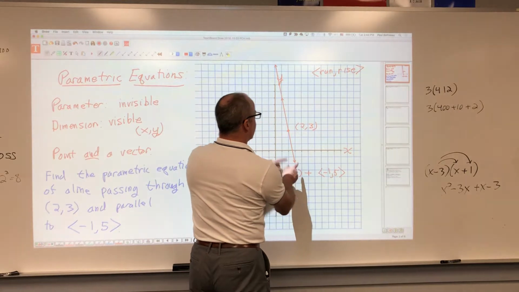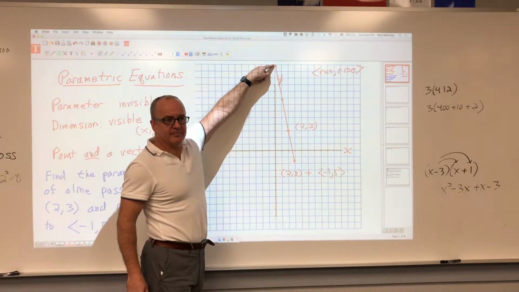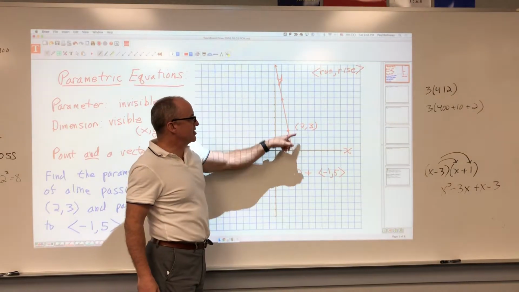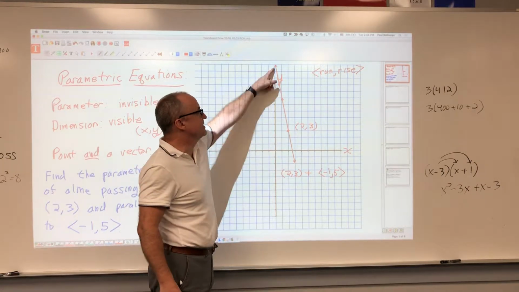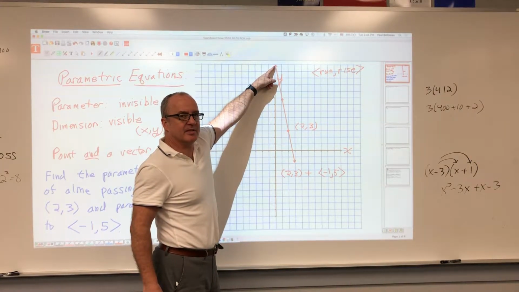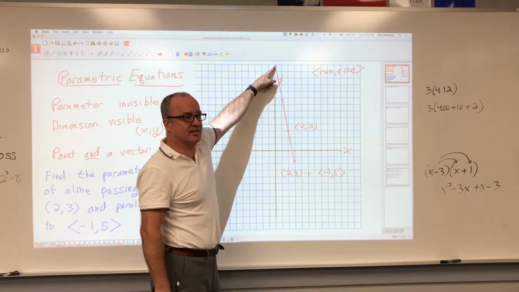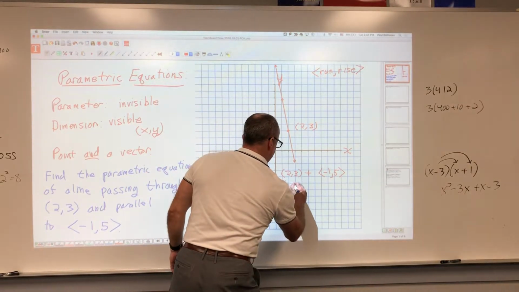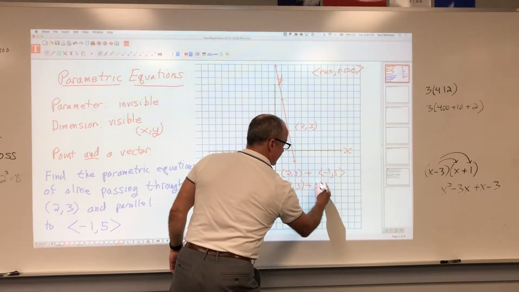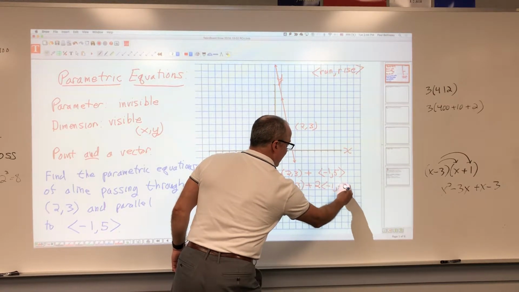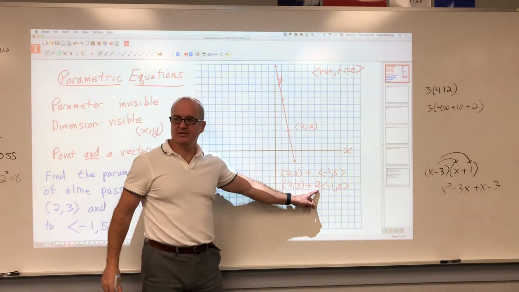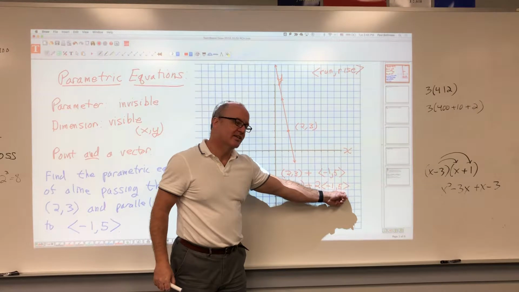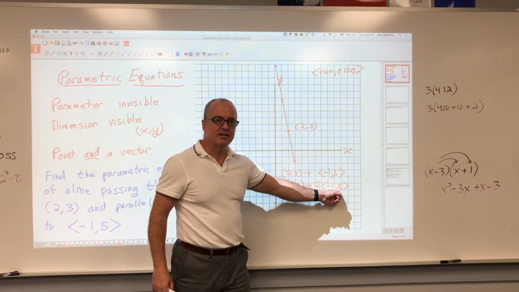How would I start at this point and get way up here? Will. Start at 2, 3. How would I describe starting here and going up to here? Would it be negative 2, 10? As a vector, we could do that. Guillermo? 2, 3, and like the point plus 2 vector. Oh, okay, that's an interesting idea. Put a 2 there. And is this the same thing as you were saying? Yes. Because I can distribute this scalar. So I can make this negative 2, 10, right? Okay.